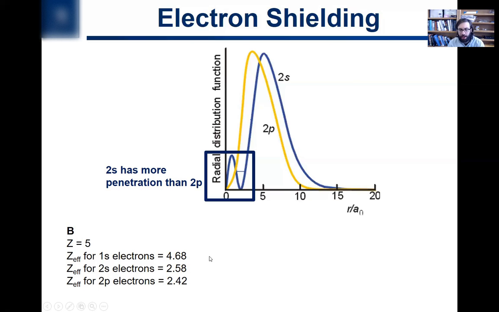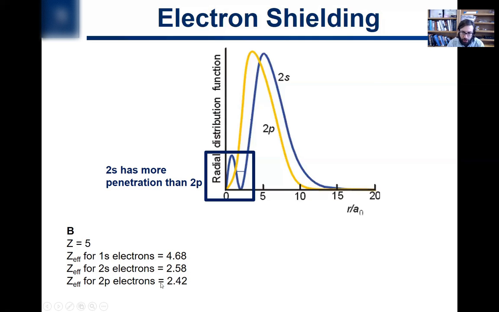Why is it not exactly 5? Well, the 2 electrons in the 1s are shielding one another a little bit. They can't too much because they're in the same vicinity most of the time, right? But when you get to the 2s, look at how dramatically lower it goes. It's almost cut by half versus 5, right? So each of the 2s electrons is only feeling effectively about half of that +5 charge at the nucleus. And that's because they're being shielded not only by each other, but more importantly, by the 2 1s electrons.